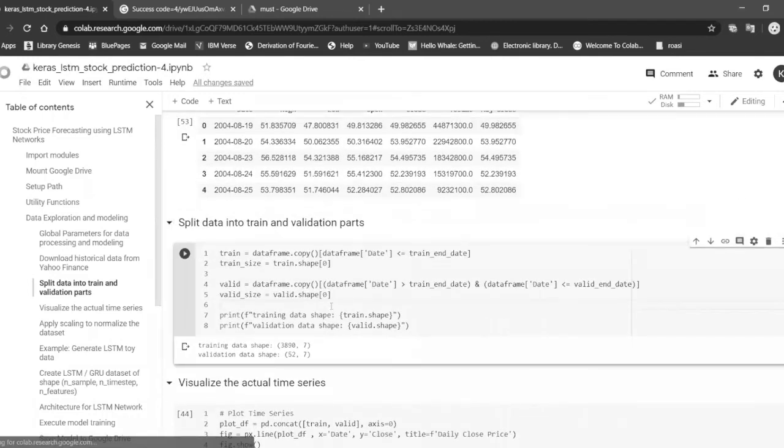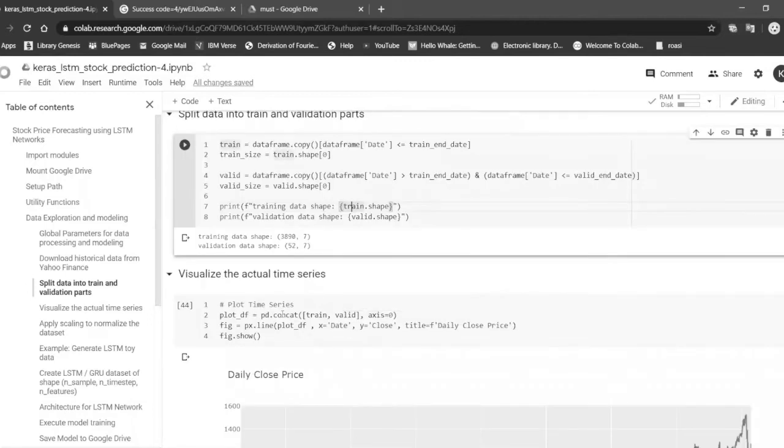The first step that I am going to do is basically to partition the original time series into two parts. One is the train part, another one is the forecast validation part. So you can see over here that the original data frame has been filtered based on the training end date, right? And after that, the validation part has been extracted from the data in the same way. So you can see that out of the available records, only 3,890 records along with the 7 variables are available for training, and 52 records along with 7 variables are available for the validation, right?